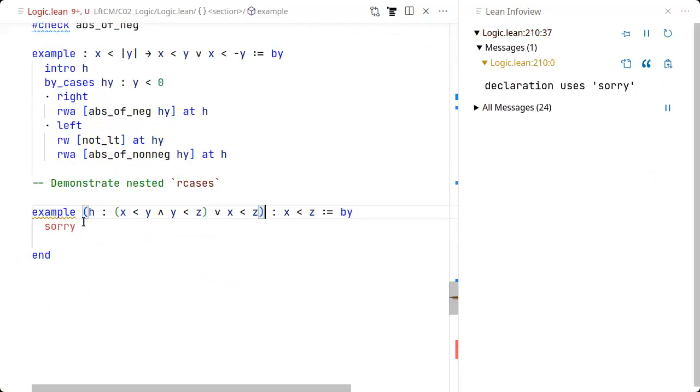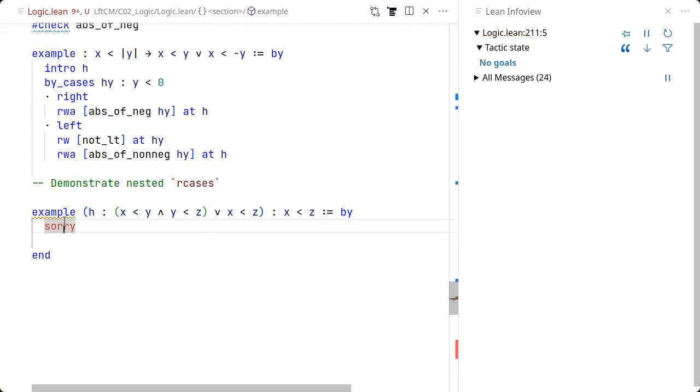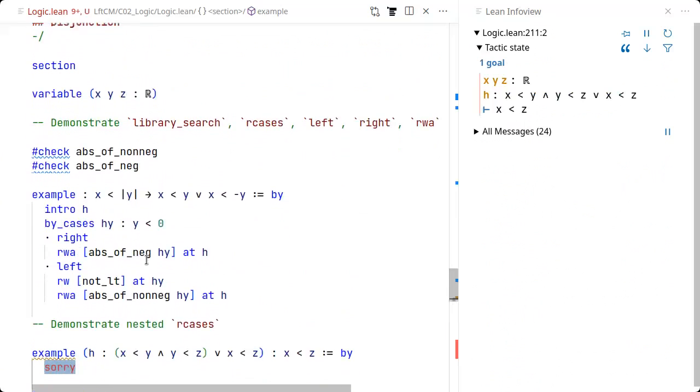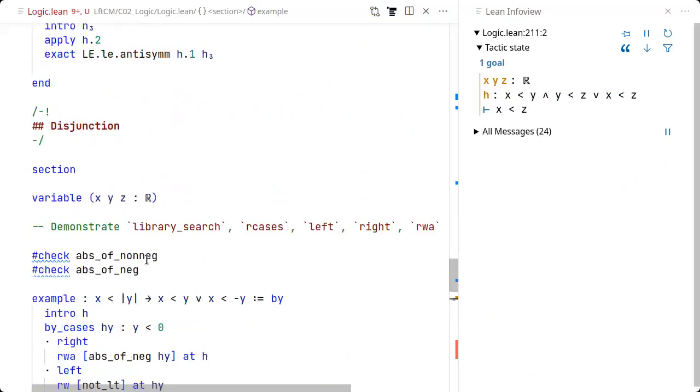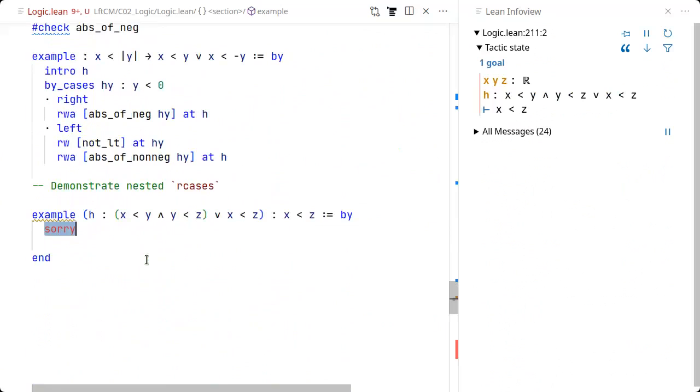And oh yeah, I'm almost done. As one last step, just to show you that rcases is really nice if you have nested formulas of any sort. Say we have a hypothesis which has a conjunction inside a disjunction, and we want to do rcases.